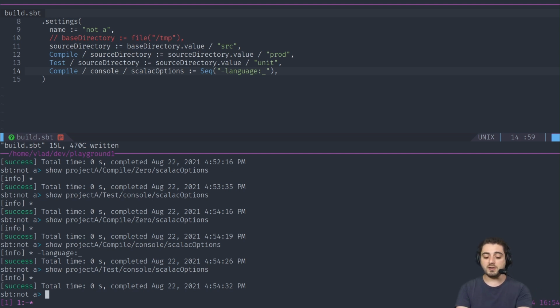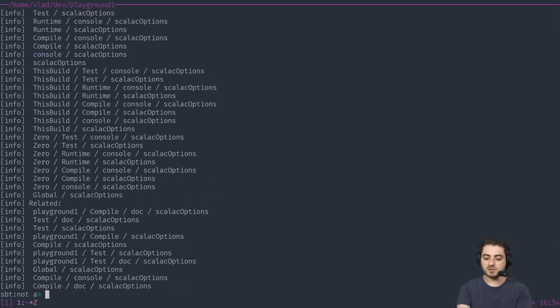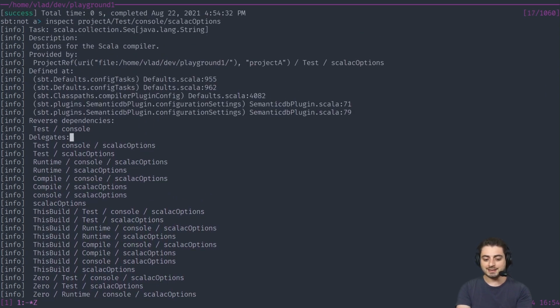And this happens because if we inspect this, this might not be super visible, but if you go over here, it says delegates, right? And this is essentially the entire fallback strategy, and it's already ordered. So first it's going to look here, then it's going to look here, then it's going to look here, and so on. And it turns out that some of them are already defined before it arrives over here.